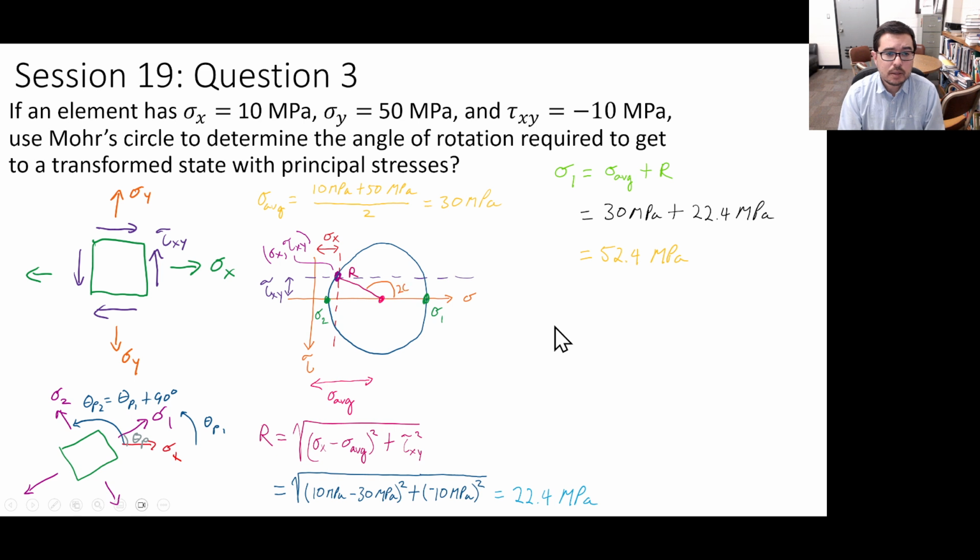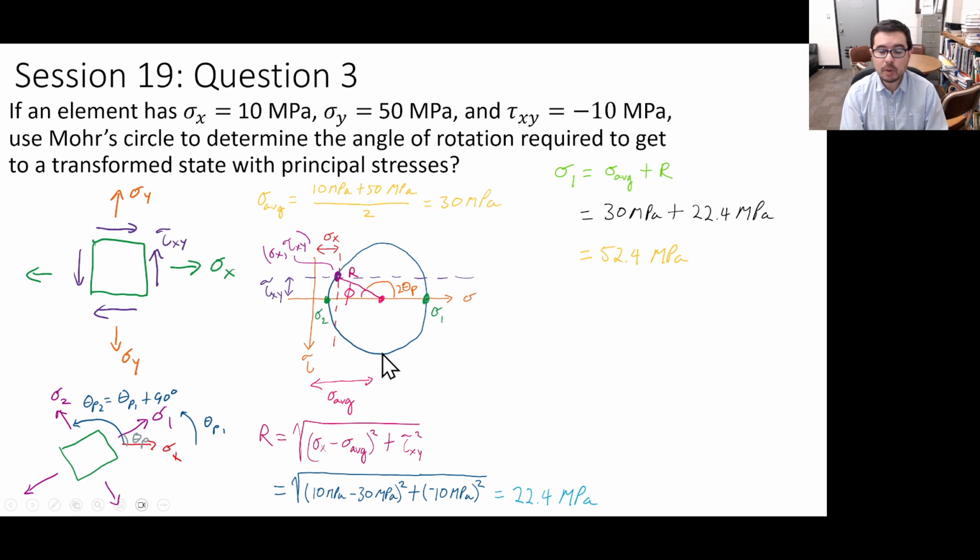Well, let's draw out the rotation that would take us from sigma x to a sigma x prime. That would give us sigma x prime equal to sigma 1, given the way we've drawn these stresses in this problem. So for this, we can see that this is the angle we want, but how are we going to get there? Well, we know that the angle between, say, this line and this line is 180 degrees. So if we knew the angle in this triangle, we could add it to the 2 theta p and be able to get 180 degrees. So let's go ahead and call that angle in there phi.